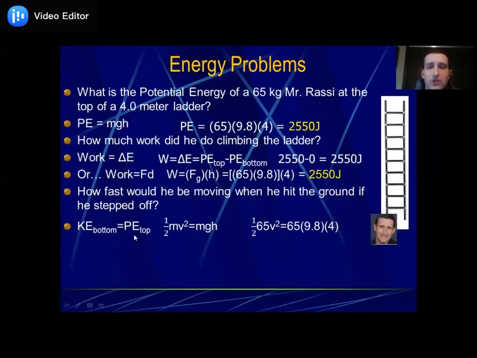And so 0 squared times anything is still 0. So that's why the kinetic energy term goes away. Sometimes I jump really quickly to, oh, kinetic at the bottom equals potential at the top. And people are like, well, why? How do you know that? Well, that is the physics.